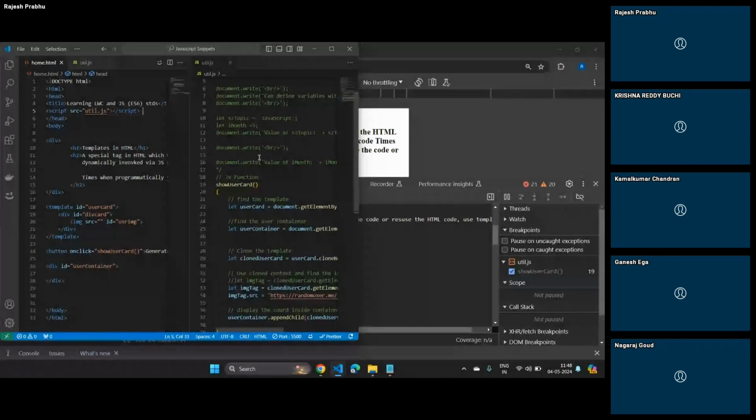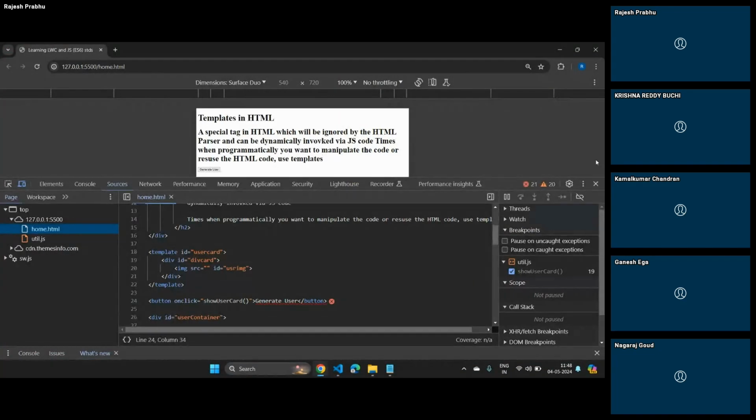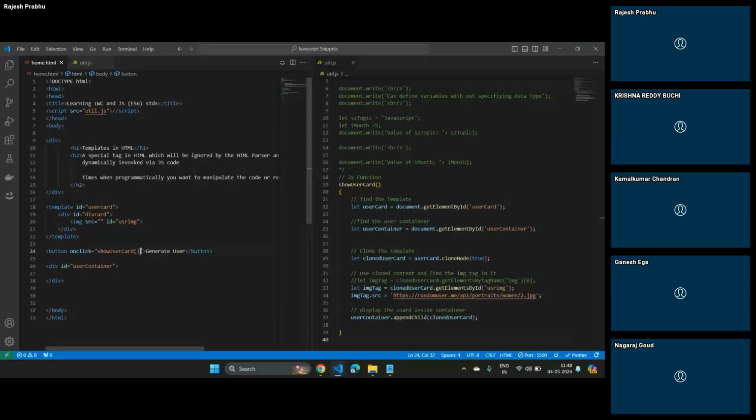Let us quickly see why this is not working. Should we remove the double quotes around the show user card? Where are we seeing the double quotes? 24. Like show user card function. Show user card is a function. No need to create it as a variable or a string. So we wrap the function inside the double quotes. We don't give something like this, right? So we have to wrap the function inside the quotes, isn't it? What is missing?